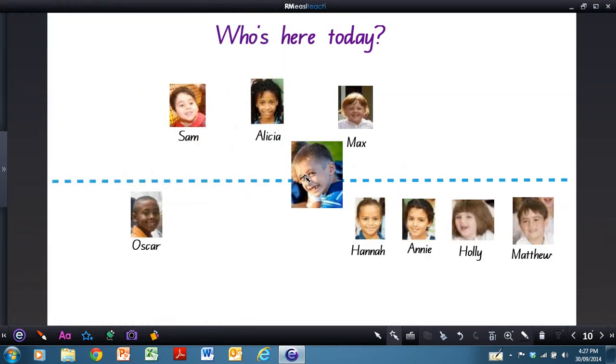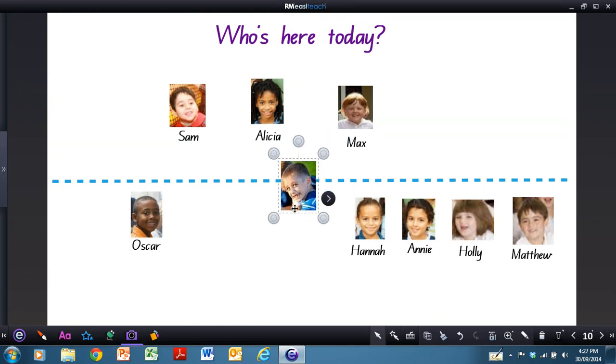If you do select multiples, then they'll be sort of stacked one on top of each other, and you need to just separate them out. So I'll just make that a bit smaller.